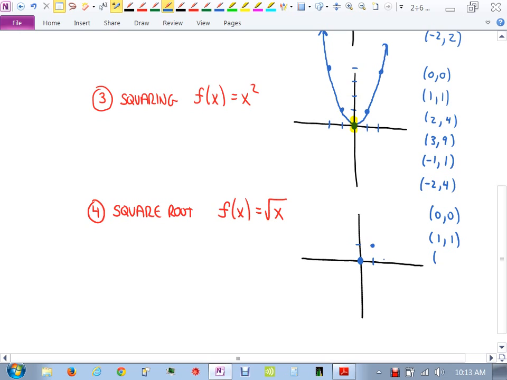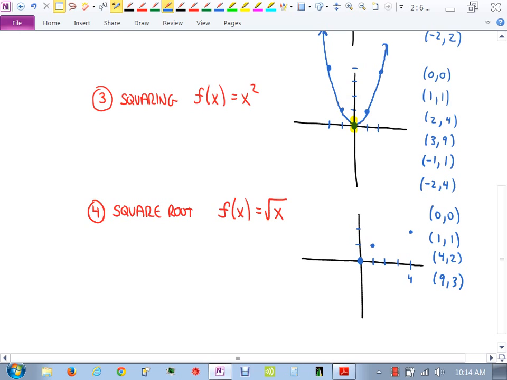So I'm actually going to go out 1, 2, 3, 4, and I know that the square root of 4 is 2. And I'll put that as my ordered pair. 4 goes in, 2 comes out. What's the next one you would know? 9, right? 9 would be the next one, so I'd have to go way out there. So I'm not going to, but I'll write it down. If I did 9 on my x, I would have to go up 3.